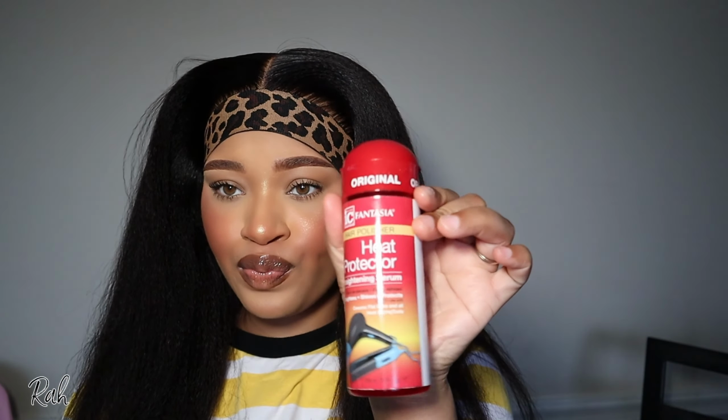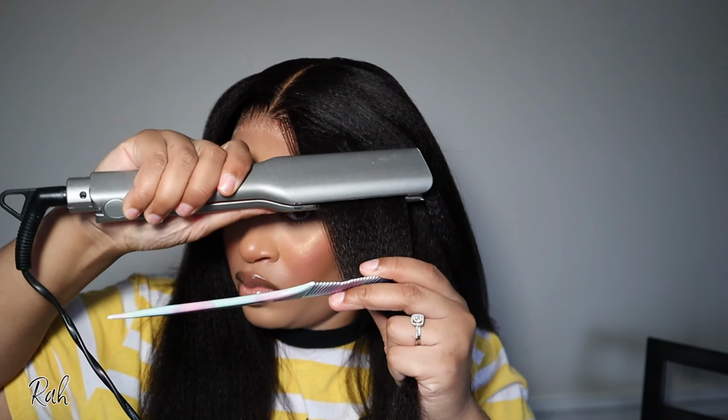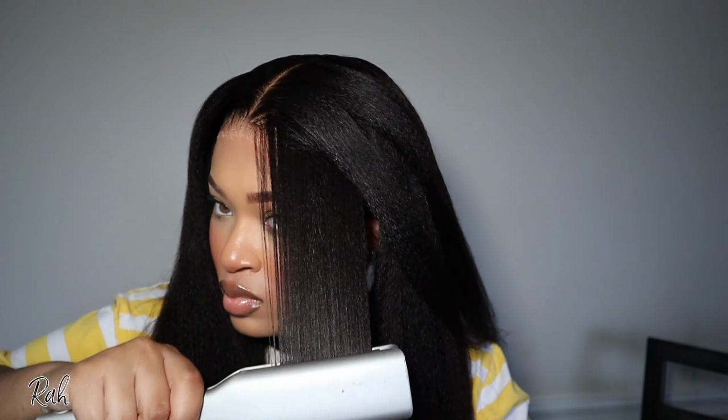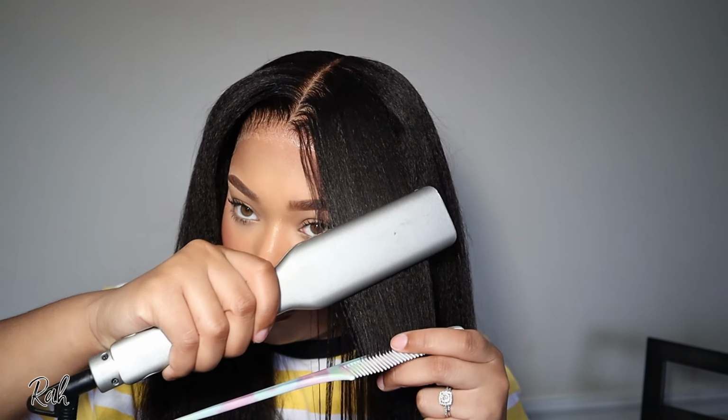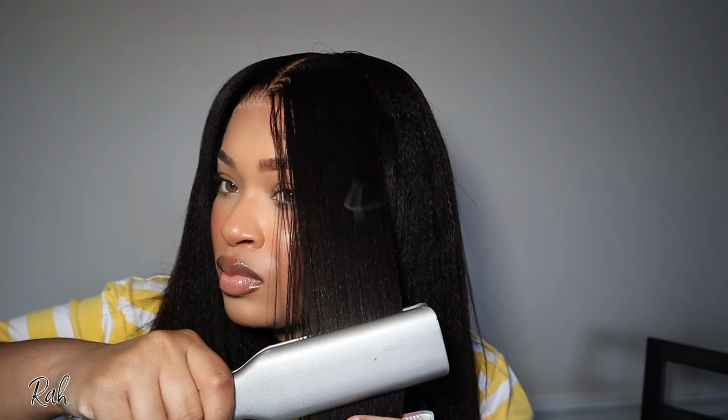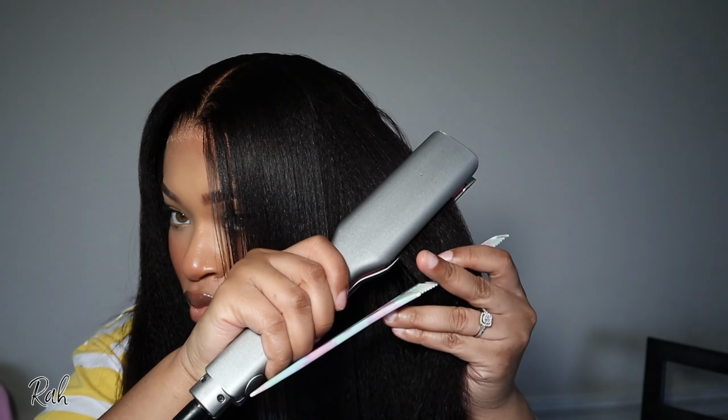I'm taking some of my heat protecting serum and I just use maybe a dime size amount and I rub it in between my hands and put it all over my head. You want to do it that way so that it doesn't weigh your hair down and you don't put too much product in one section. You don't want your hair to be stiff. So make sure that you're only using a small amount at a time and you're rubbing it in really good and you are raking your fingers through your hair. Don't just put it on your hair because it's not gonna look good. It's gonna be very oily.